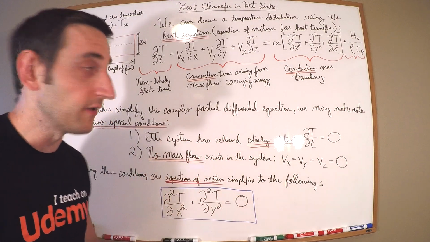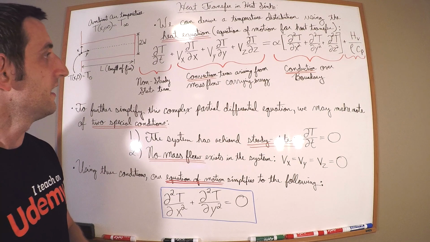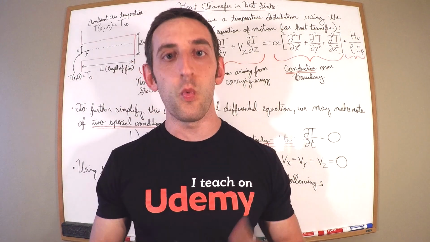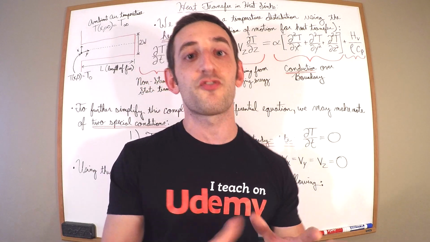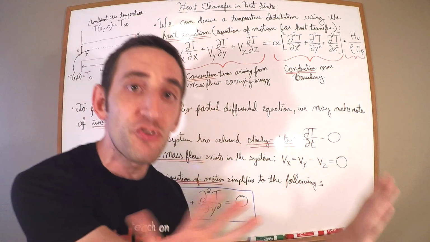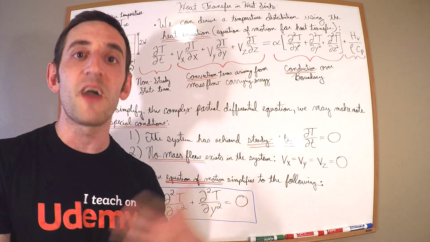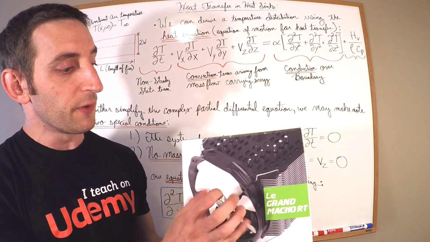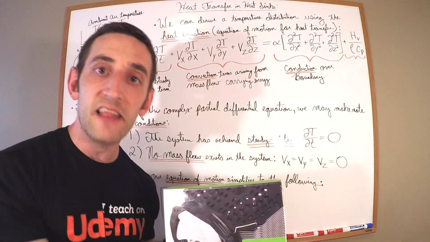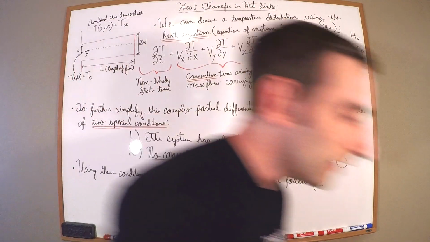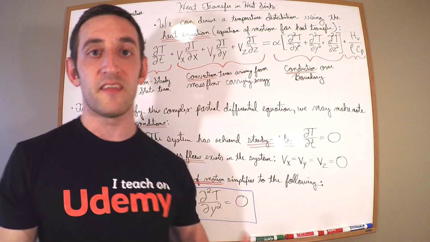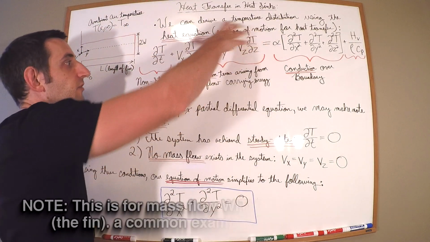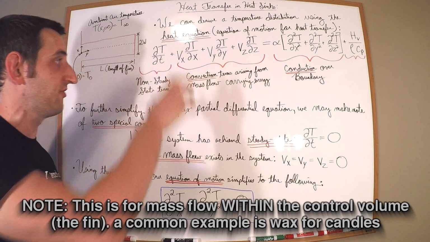Next, what we have on the left side of this equation of motion is a convective term, okay? So remember what you learned in the last video. What is convection? Convection is a way of transferring energy and heat through the motion of particles, the motion of some kind of fluid. In this case, with the Lagrange-Macho RT, we have this fan blowing air over it, and that's pulling out that heat from the actual metal, from the different surfaces that are exposed to the air. So this term here is going to account for that convective nature, okay?